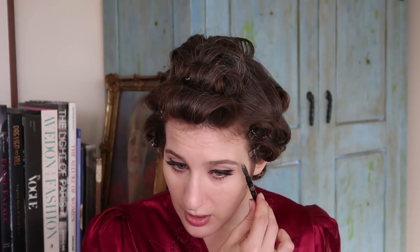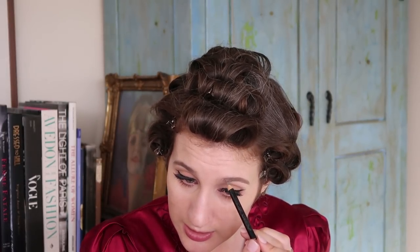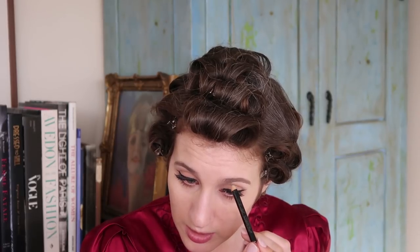My brows are pretty naturally full. I could also use brow powder, eyeshadow, something like that to fill in. I'm just loving this pencil right now, so this is what I'm using. It's totally up to you. There's so many products right now. I'm actually going to fill in the inner corner of this brow just a little bit, because I have a little bit of a bald patch there from a blemish there from many, many years ago. So again, using really, really light pressure, just going to go in there.